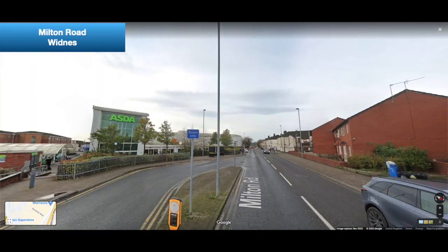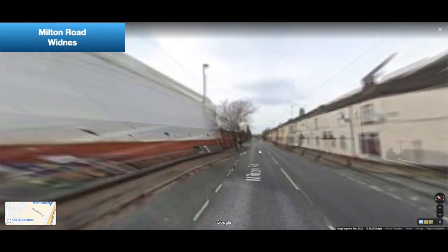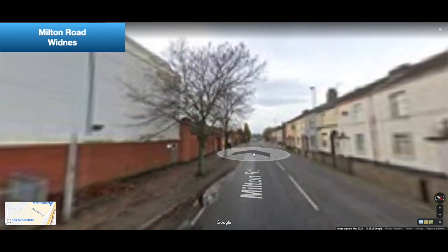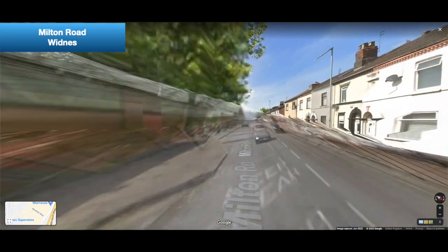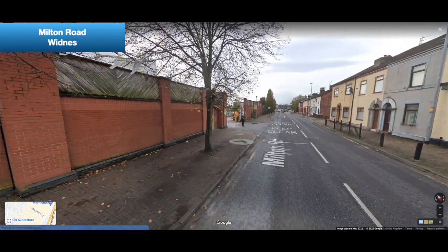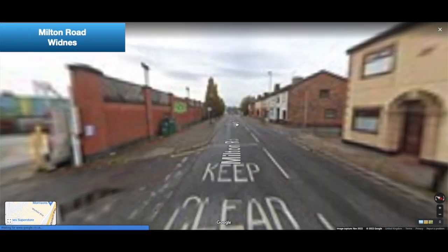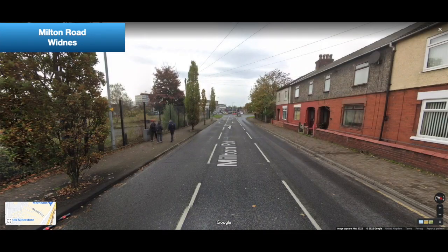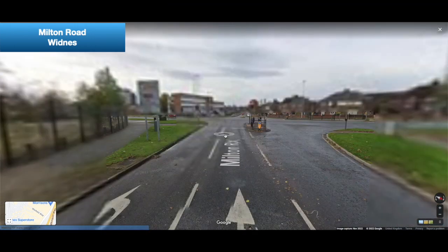So how about that for a little trip down memory lane? And what you saw there was the old Sims Cross School just before it got demolished. So anyway, we will go a little bit further down the road and show you where the old police station used to be. So we will just keep inching our way a bit forward. So here on your left is where the police station used to be, and here's a little picture of it.